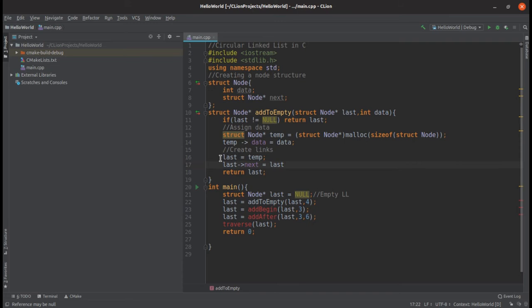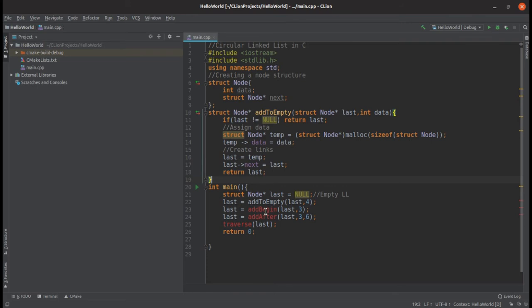So this is also an alternative way to create the link. First we assign the temporary pointer as the last pointer, and we assign the next of the last pointer as last. So this is how our add to empty function will look.